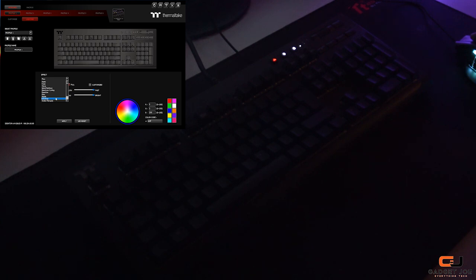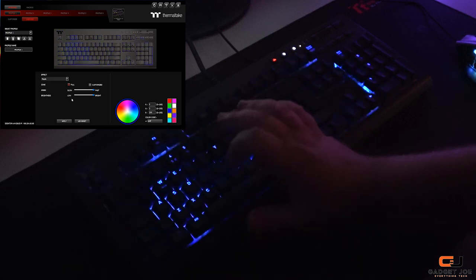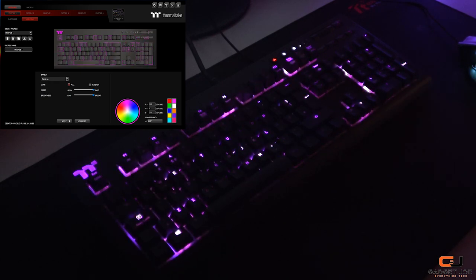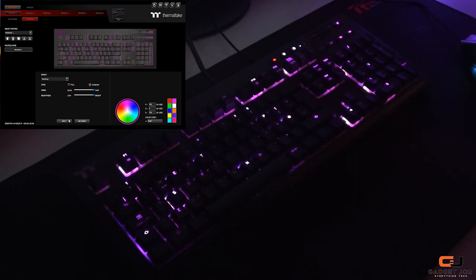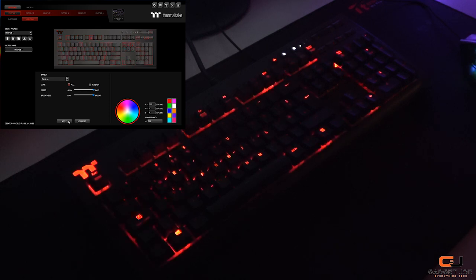Ripple is once again another reactive mode, and this time the whole keyboard will light up around the keys pressed in a rippled water effect. Raindrop is exactly as you would expect. It sets a light show on the keyboard that is representative of raindrops falling, and it looks very effective. Again, colours and speeds can be selected.